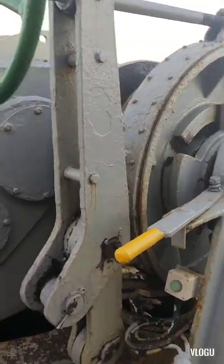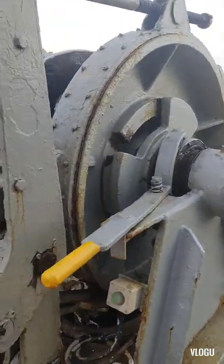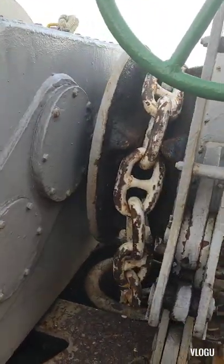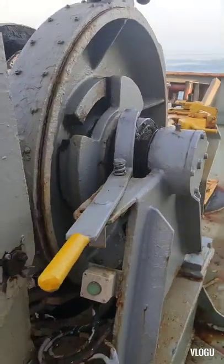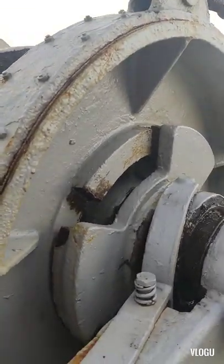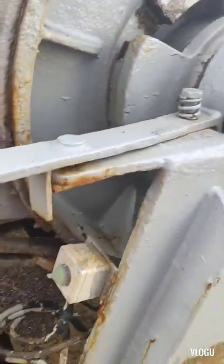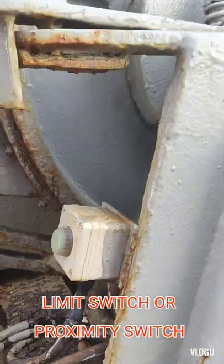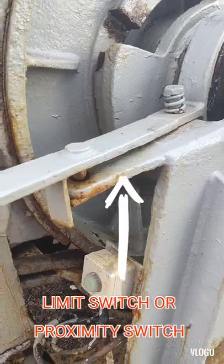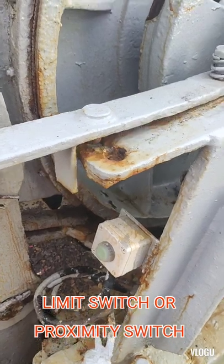And guys, what I found is why the input 7 is activated and what is the use of the input 7. In my experience, here you see this is the anchor. Now the winch was already engaged. And I think we have a limit switch here or proximity sensor that if the anchor is engaged or in use, they cannot use the third speed. But the problem is it's gone or they already removed it.